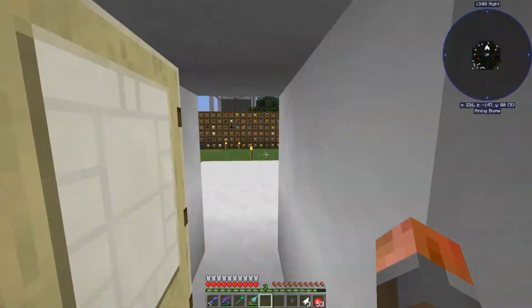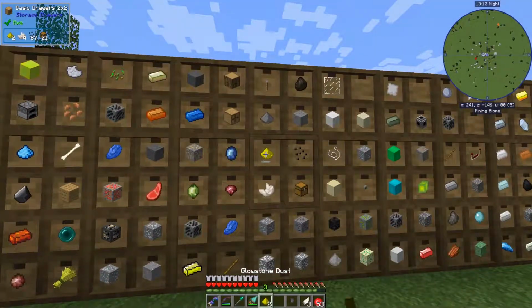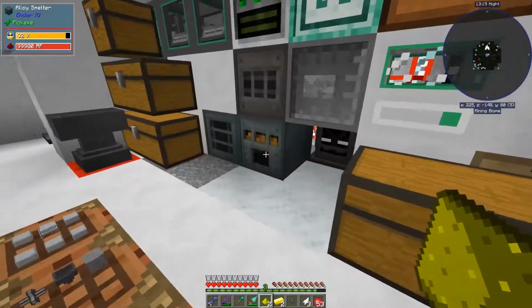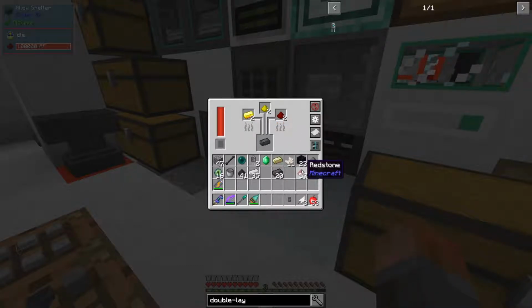A couple of redstone will do fine. I don't think I'm out of glowstone yet. No, I've got 4, so 2 of that will be fine. 2 gold. And we can put those back in the alloy smelter. Gold first. Learned that through experience, not to put the glowstone or redstone in first. It cooks it up into something else if you leave it on all furnace mode, all smelting. So yeah, we'll just leave that.